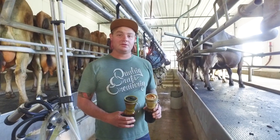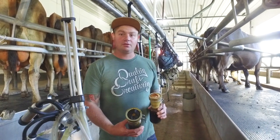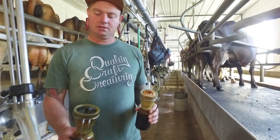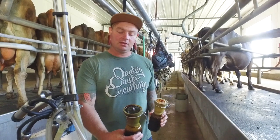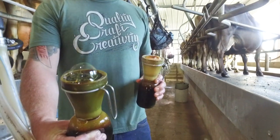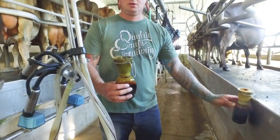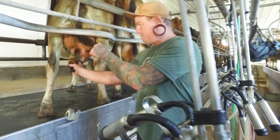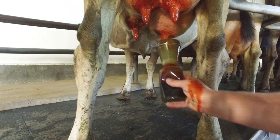The first step that we do in the morning is dip every single teat with an iodine. We have a green, which I go for the beginning, and a red for post, so pre and post. What we do is make sure you squeeze the bottle, allow as much iodine into the top half as you can, and then every single cow and every single nipple gets dipped, lavishly, but not too excessively.